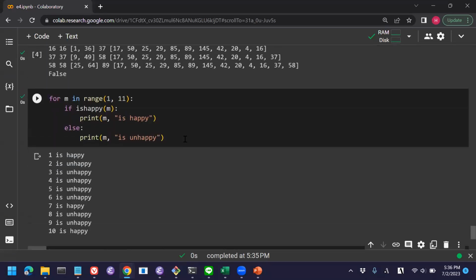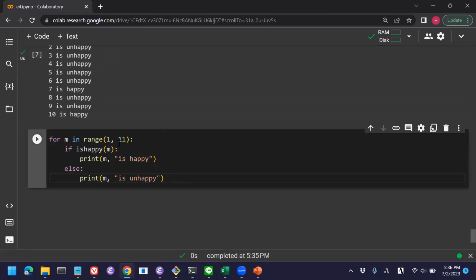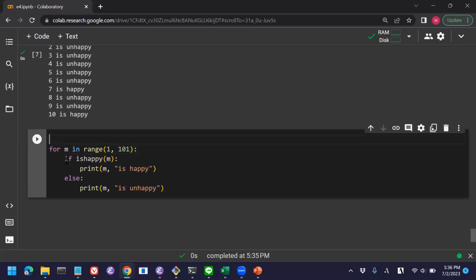Maybe we can copy this and go up to 101. We know how to use a list, so let's define happy_list, which initializes to empty.